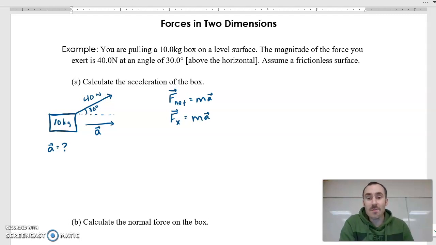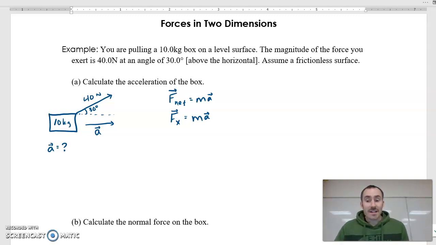So this is the same type of idea as whenever we've used F net equals ma. It's just that when I'm splitting F net into its parts, or when I'm expanding F net into the forces that are acting, I have to keep in mind what the acceleration is doing. Because if it's a horizontal acceleration, I need to use only x forces in my F net. If it's a vertical acceleration, I need to use only y components in my F net. And those are the two types that we're going to use.